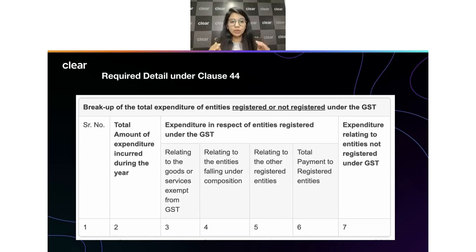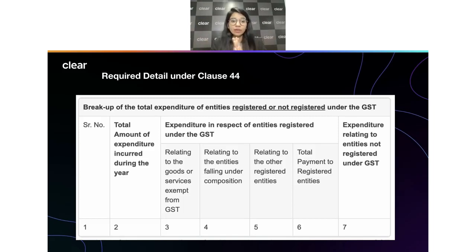The government is clearly saying it's the total expenditure; you show the breakdown. But many times we maintain our books of accounts at a branch level or at a GST level. So it's good that you can provide this information at a GST level, so that if tomorrow you have to match it with your respective GSTs, you will be able to. Just for your reference you can provide it at a GST level, but it's not compulsory. You can always consolidate it at a PAN level and report just one row over here.